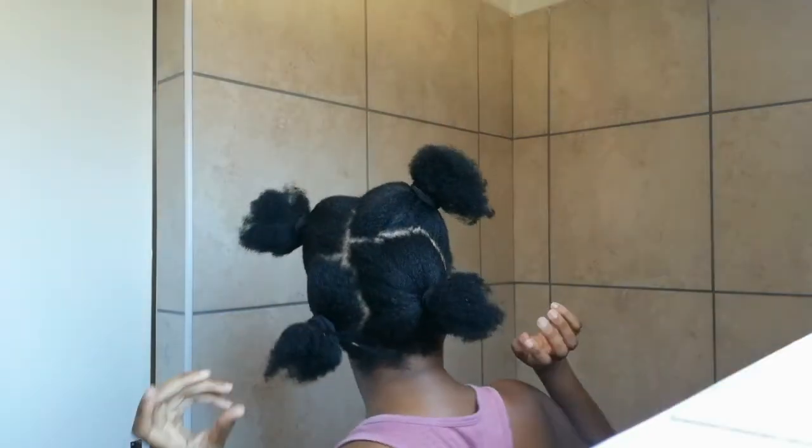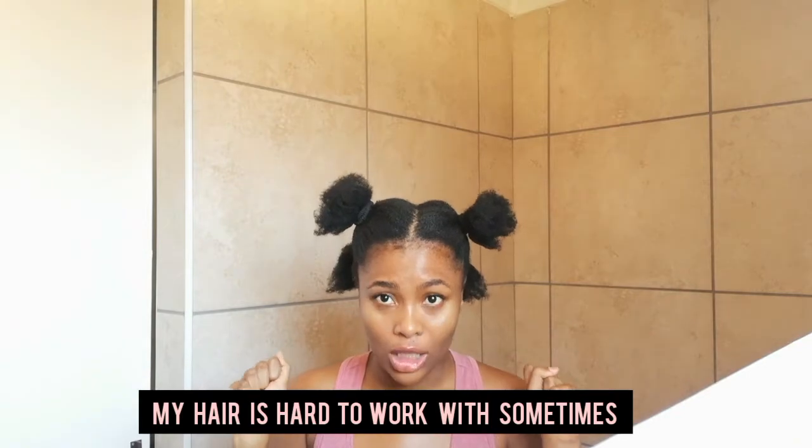And as you can see by the title, I will be dyeing my hair really red. I bought two of these. Yeah, so right now I have my hair in like four sections. I made it more manageable because my hair turns hard, and I've even tried to blow dry it.